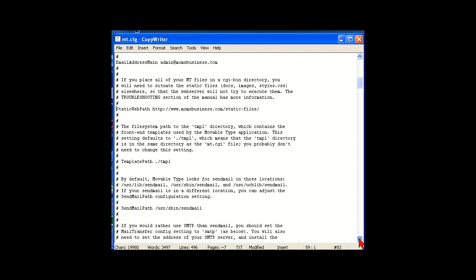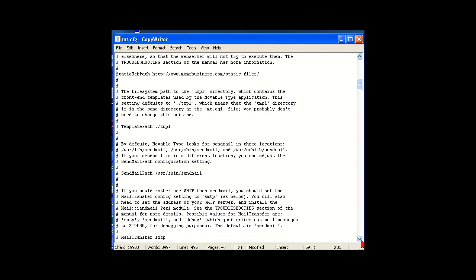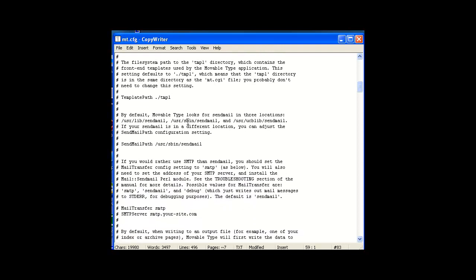Next item, template path. Leave that alone. That works quite well. It will default to .tmpl anyway, so you don't need to take out this comment marker unless you want to put it somewhere else. Now we're coming on to where Movable Type looks for sendmail.